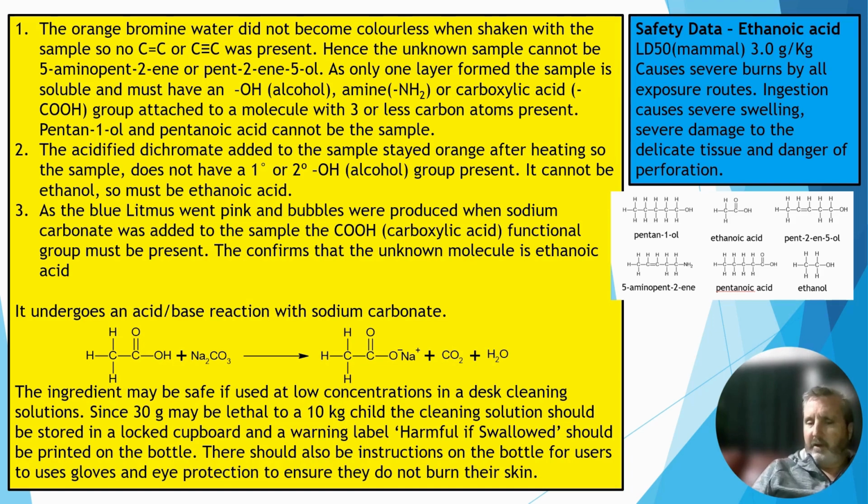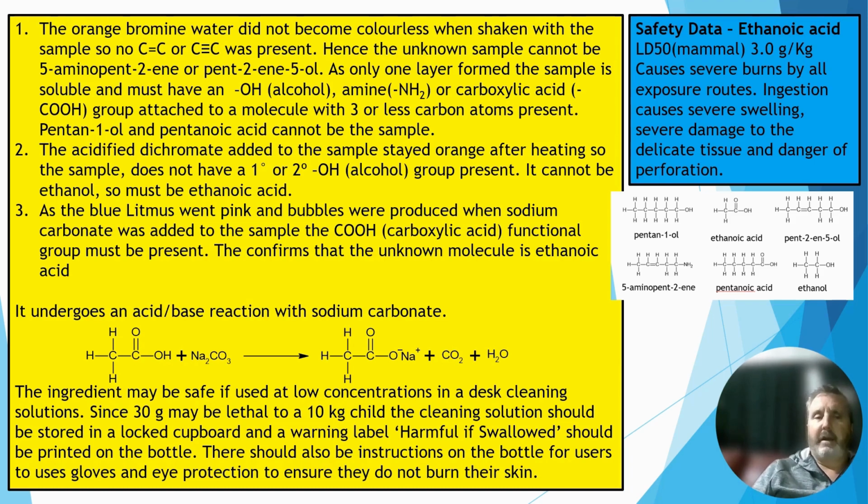There should also be instructions on the bottle for users to use gloves and eye protection, because here it says that ingestion can cause severe swelling, severe damage to the delicate tissue, and danger of perforation. That doesn't sound very nice, does it? But it also says causes severe burns. So we need to say something about the severe burns. But remember, for excellence, you just have to use your common sense. If you can do that bit of maths and say, well, this is how many grams it would be to be lethal, that's really good. But also talk about how you might prevent it using common sense. Think about how we normally do that with dangerous chemicals in the house, and then talk about what type of warning labels you might put on it.